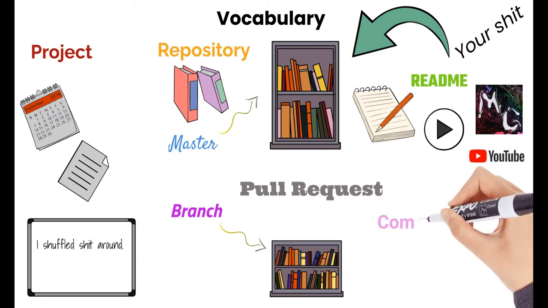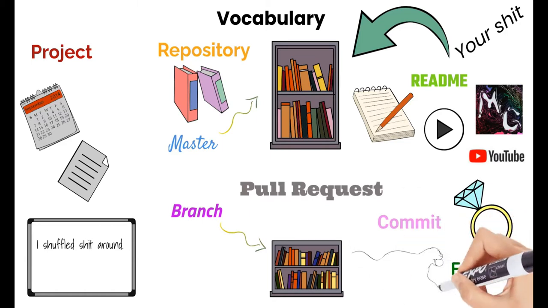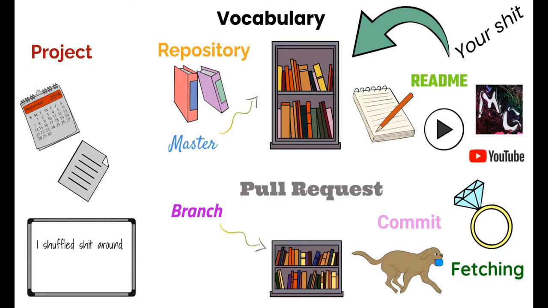Commit. Make the commitment or permanently save the changes. It's like the wedding between your project and the World Wide Web. Fetching just means sending information between two places, like from the desktop app to the web. So these are some words you're going to see, and the first time I saw them, it kind of freaked me out, so I just wanted to kind of give you an overview before we get going. You actually won't use most of those features.